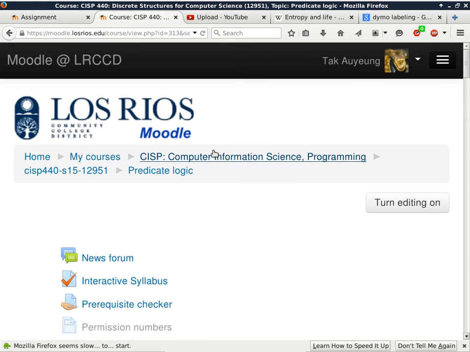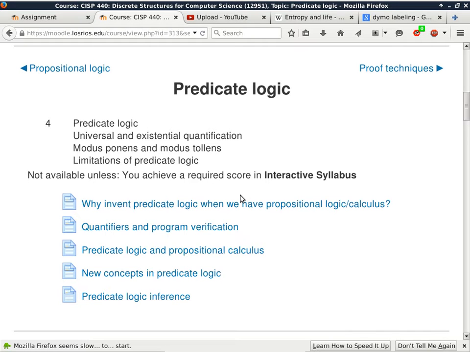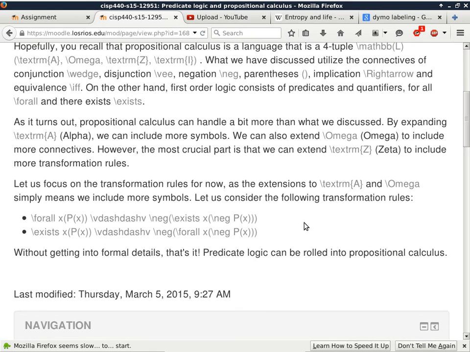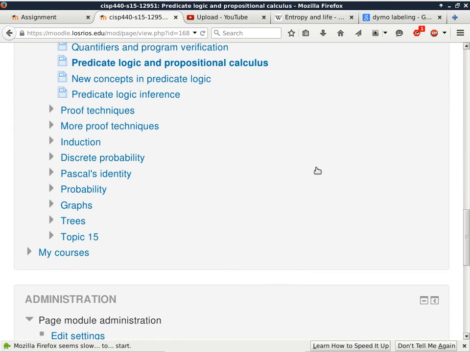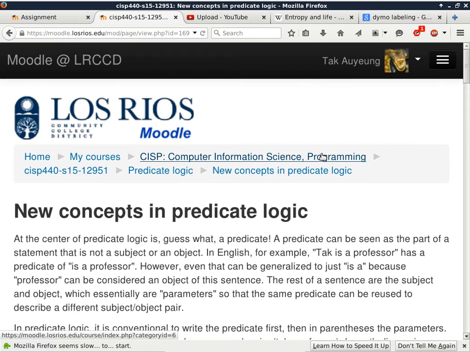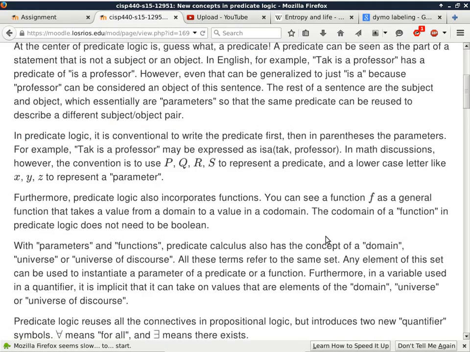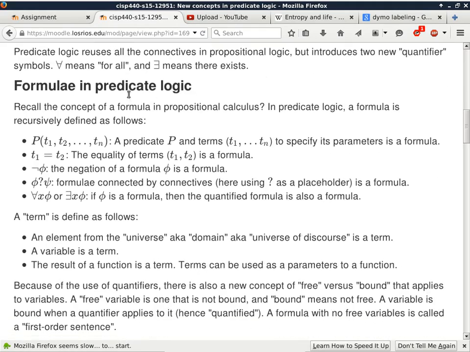All right. So after that, we will go back and talk about predicate calculus, predicate logic. Okay, we started on this one. We are not quite done with it. So I think we are still talking about the terms. New concepts. That's it. This is the long slide that talks about your predicate calculus. Okay, so we'll go back and talk about what is considered a formula in predicate logic. This is kind of the same thing as a WFF, a well-formed formula in propositional logic, except remember how I compare the predicate to a proposition. What is the main difference? Parameters.